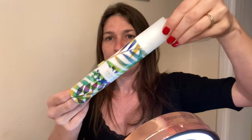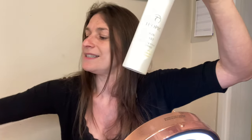The moisturizer, they don't call it the moisturizer. If you're ever looking on the site and you're a bit confused, it's called the Skin Feast. This is like the product that sold Tropic to me. No word of a lie, it is amazing when you apply it, I'll show you. Again, it's packaged inside these little sleeves and it looks like that. The same as the others, but this is 50 mil, but it goes a long way. So I quite like it.